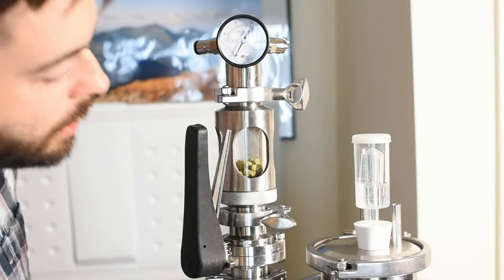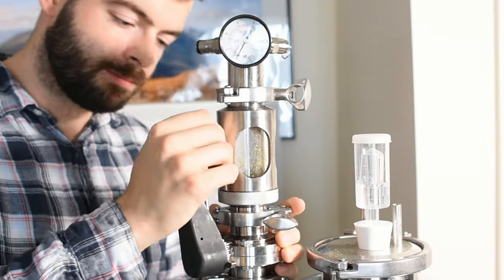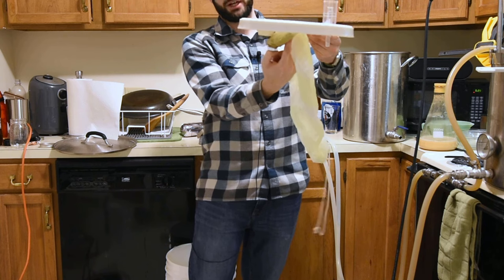This can be stuff like a hop dropper system — a relatively expensive way to dry hop under pressure — but there are many other ways you can do that. You can use silicone-coated sous vide magnets to hang a bag of dry hops inside your fermenter, so if you're dry hopping under pressure all you have to do is release the outer magnet and it lets the whole thing fall into the beer without ever opening the fermenter. This is a very low budget way to dry hop and it makes complete sense.